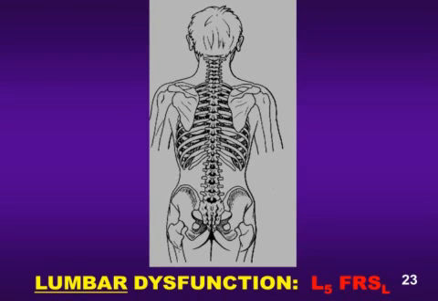Now, we can use the same principles with lumbar dysfunction. Say if someone comes in, they've got on an MRI, they've got a disc. The disc isn't huge, but some people think the disc may be the problem, but there's also a flexion dysfunction at L5, so that vertebra is held like it's flexed, side bent left and rotated left. And so what it can't do is it can't side bend right, rotate right, and can't extend, and that's why the patient is forward bent and side bent and rotated to the left. Well, you don't know whether that's the pain generator or where the disc is. So here's how you can test that out.